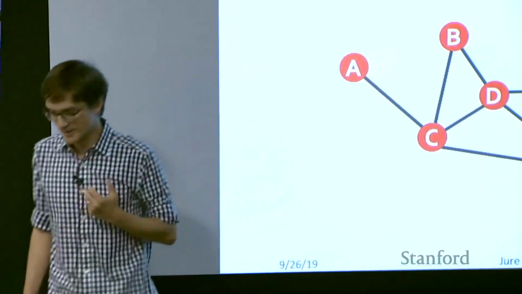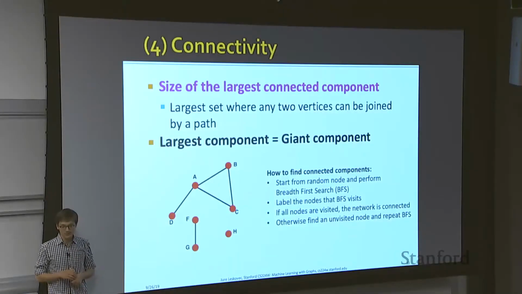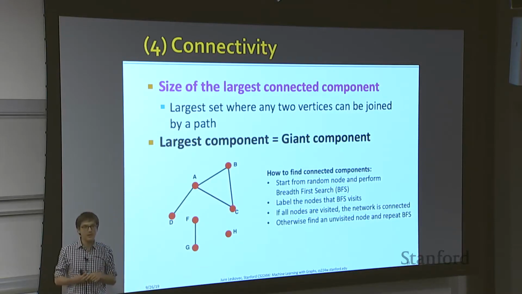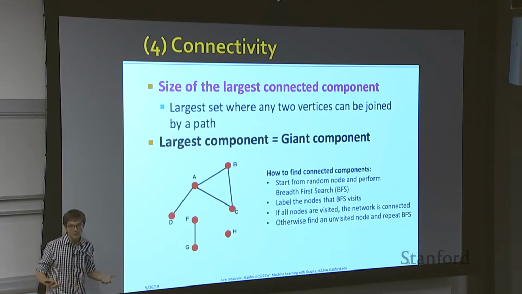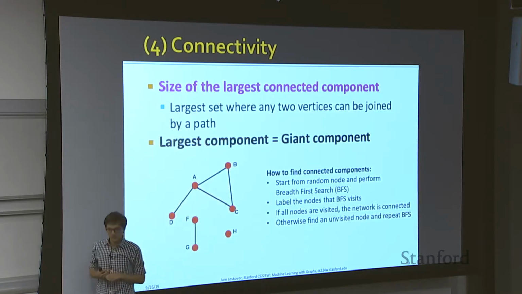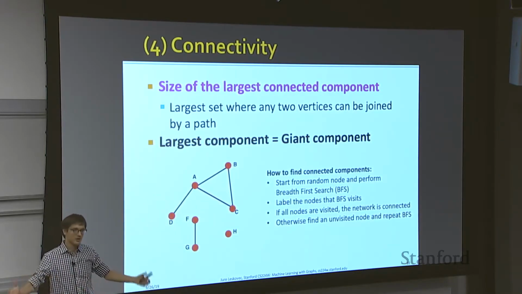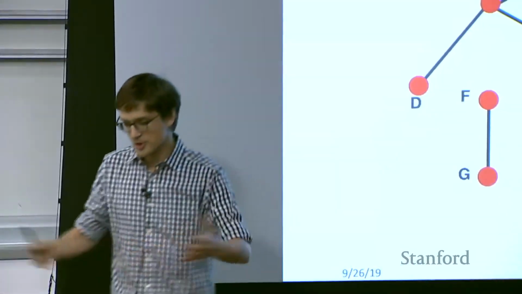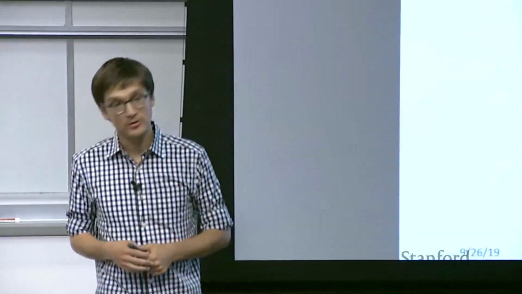And then the property number 4 that I want to talk about is how connected is the graph, right? And essentially how you quantify this is to say what is the size of the largest connected component. So how many nodes are in the largest connected component, right? What fraction of the nodes of the graph are in the largest connected component? And then you can talk about the largest weakly connected component, largest strongly connected component if you are in a directed graph. But in a non-directed graph, you just say how big is the largest connected component of the graph.